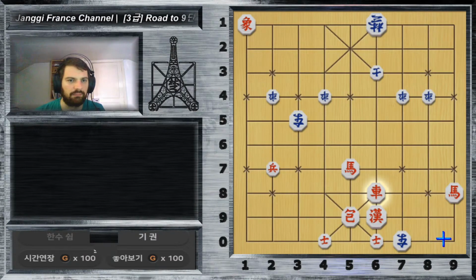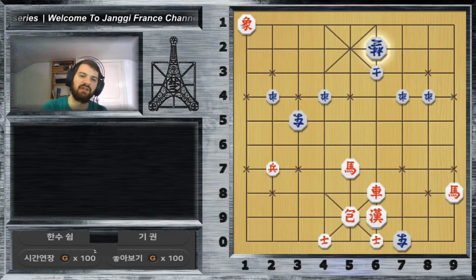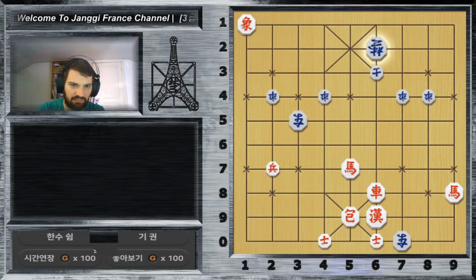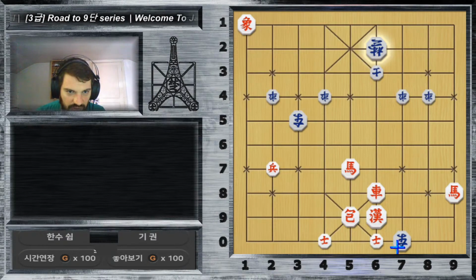Okay. So the score is 42.5 points for me and 37 for him. So that's 5.5 points ahead, but very unbalanced materially. He basically has only pawns and rooks, while I have way more diverse material. Is there a way to trap this rook? That's the question. Because I would like.